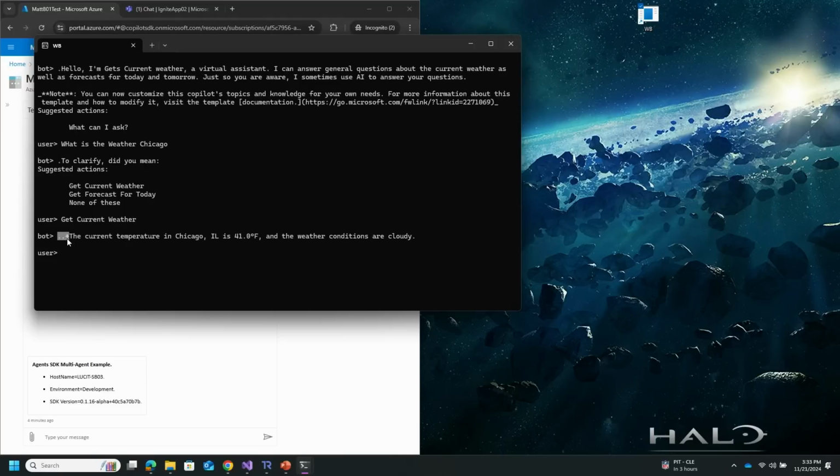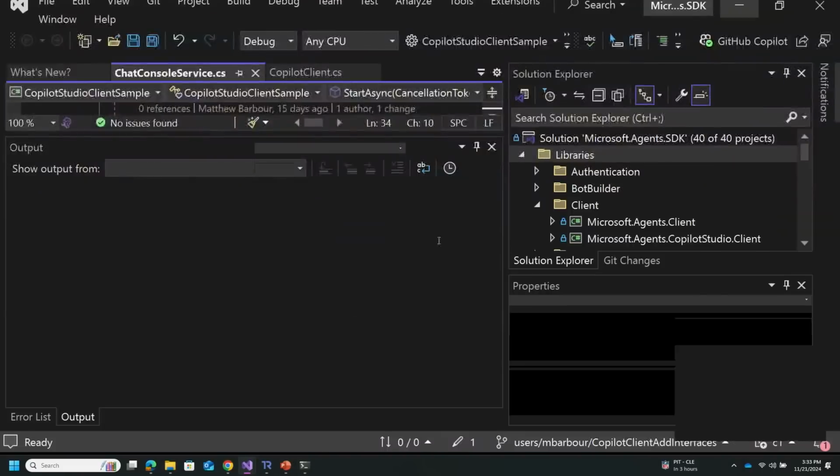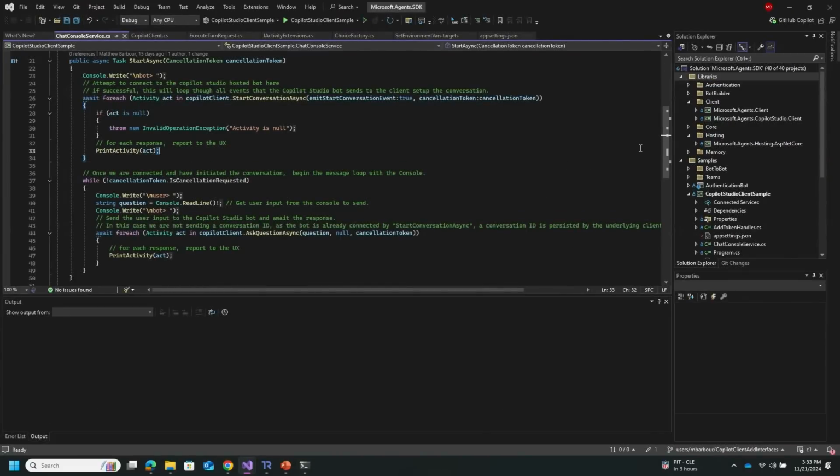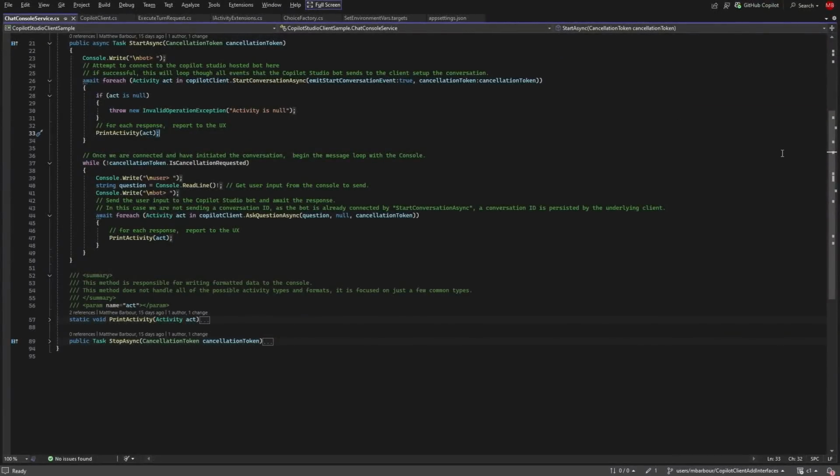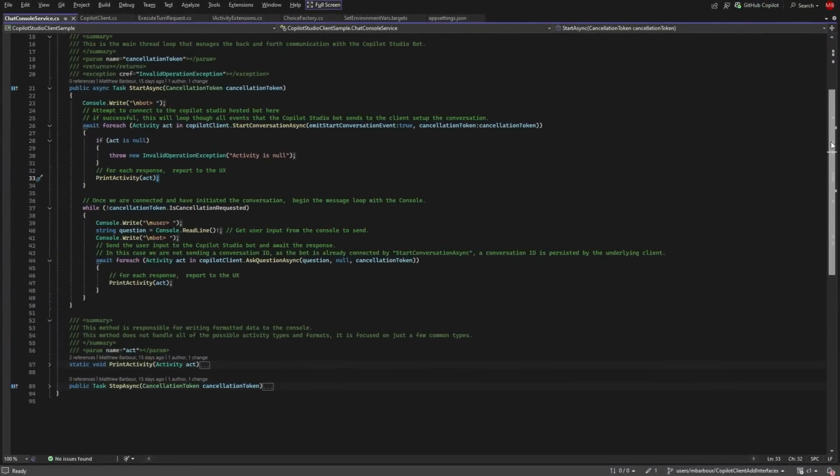So here through the API, we're showing that in this client, in this console app, and you can crack the code open for that console app. It's deeply complicated code. Let's see, here we go. Alt, enter, there we go. That is the code. Start async, and you see start a conversation, ask a question. That's the code. It is a streaming response system. So as events happen, it will stream responses back until it reaches a completion point.